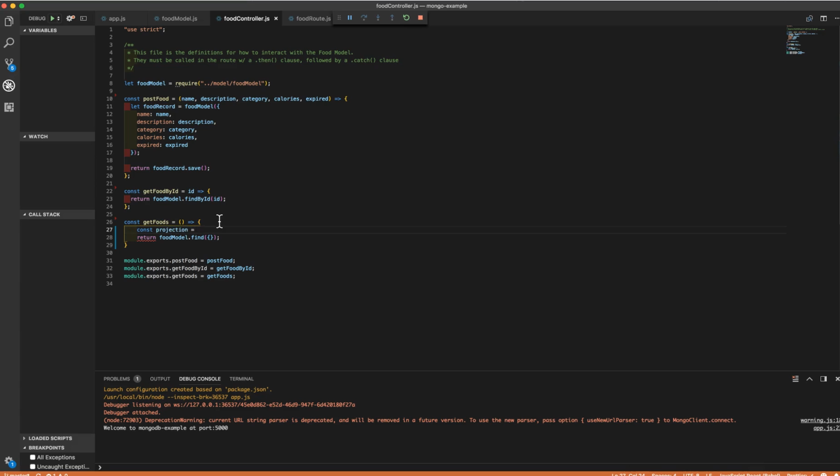You can exclude this, or you can include this. So this is just going to be a JSON item. And I'm going to pick some fields here. So you can either do inclusions or exclusions, not both. And I'm going to say that I do not want to include the version. So you can either say 0 or false to exclude here.